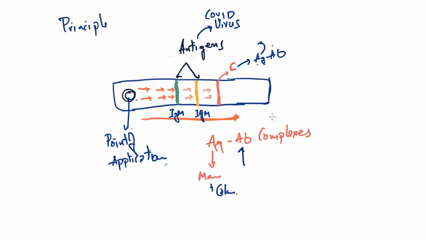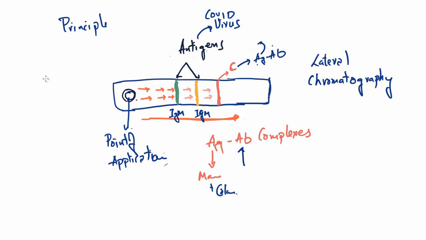So this basic principle is also called lateral chromatography. Since the sample is transported in a lateral way, and this is a particular principle in chromatography where any absorbed substance will be moving from point A to point B in chromatography, this principle is also called lateral chromatography. So this is the basic underlying principle of this particular rapid test.